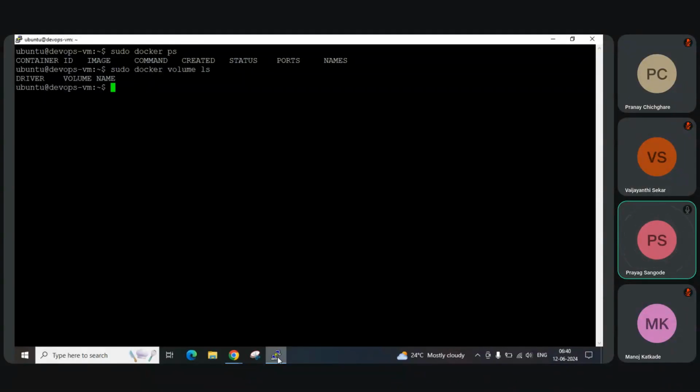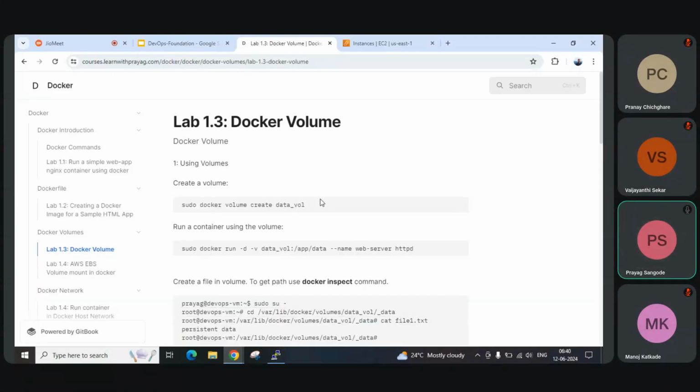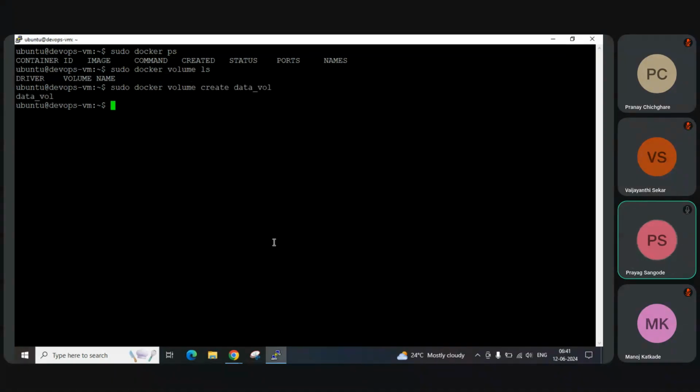If you see the output is blank, that means there is no other volume present on this DevOps VM, or you can say the Docker host. So let's create our first volume. docker volume create data-vol. So we have created a volume called data-vol. List its content. So we now have a data volume.